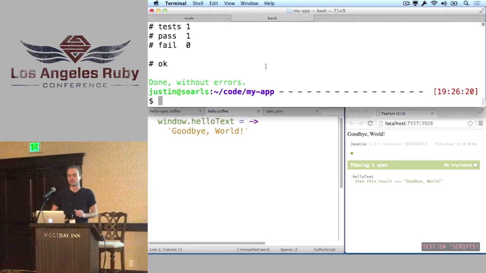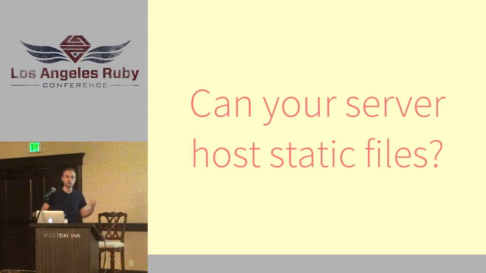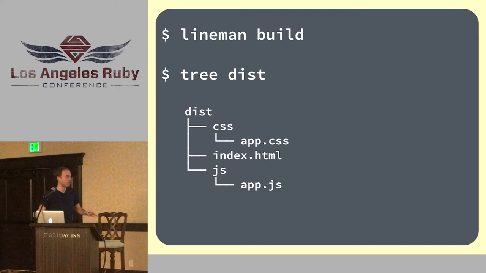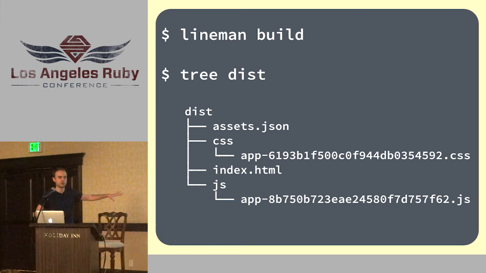The deploy story is really easy, too. If your server can host static files, because Lyman is laser-focused on just building front-end web assets, you can host it any which way you like. You just do a Lyman build, and then you figure out for yourself how you want to deploy it. When you run Lyman build, which is the build command for distribution, and then tree out the dist directory, out of the box, it's not a lot, right? It's a single concatenated CSS file, minified, a single concatenated JavaScript file, minified, and an index.html file that pulls those two in. Eminently understandable. We also have a Boolean flag in the configuration you can set, and you'll get asset fingerprinting so that it's CDN friendly for delivery.